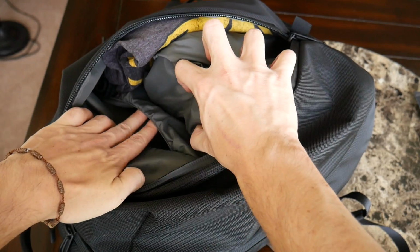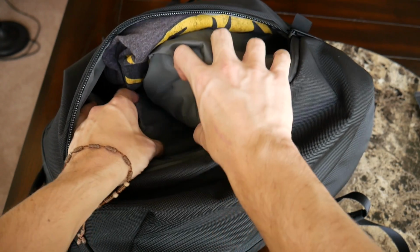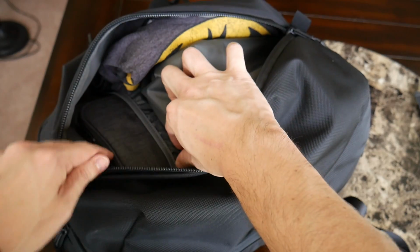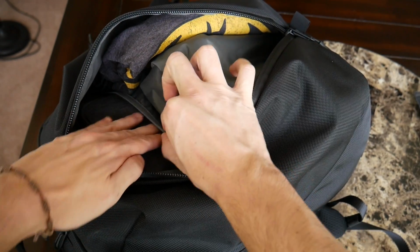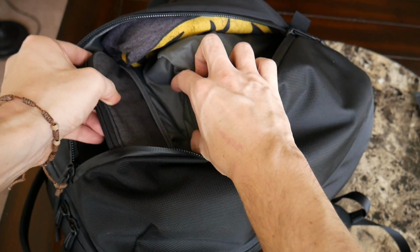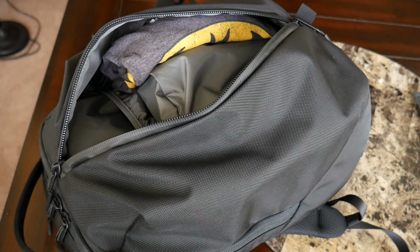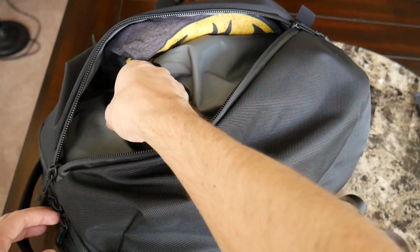The only thing that's a little unusual about this pocket is, as you can see, the shoes take up volume from inside the pocket, and then behind the shoe compartment, there's actually a slip pocket here to provide some additional separation and organization within this main compartment. This is a little bit difficult to reach with the shoes in the bag, but the compartment itself is really stretchy. It has a lot of flexibility, so you could put clothes and socks in there. At the moment, what I currently have is my Bag Smart cable organizer, and that fits in there really nicely, but it is a little bit difficult to get to that pocket when you have the shoes in there.